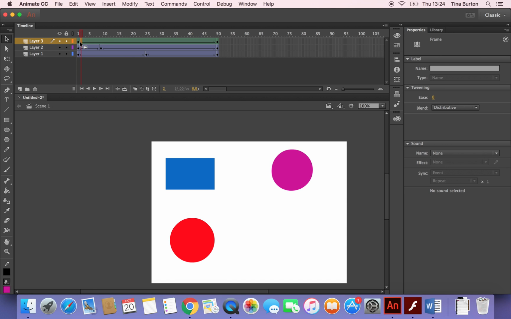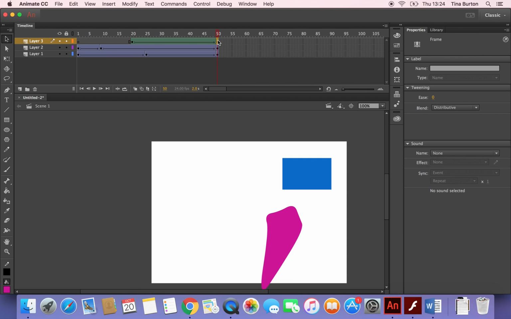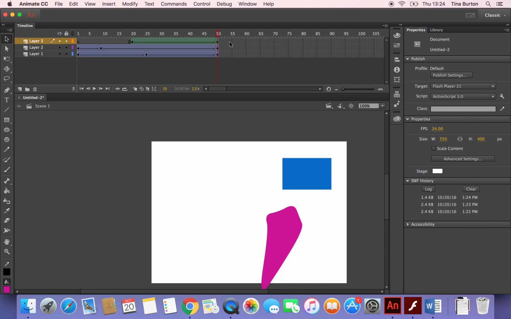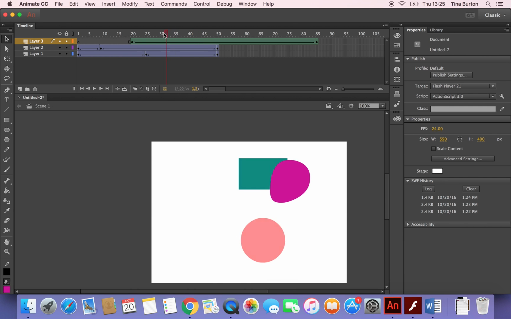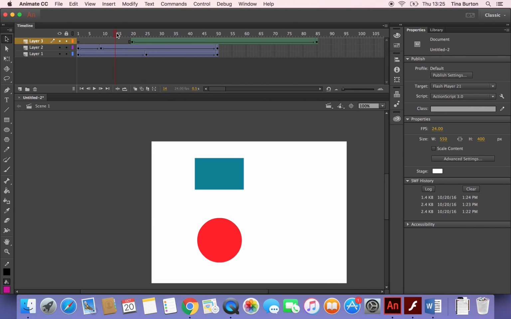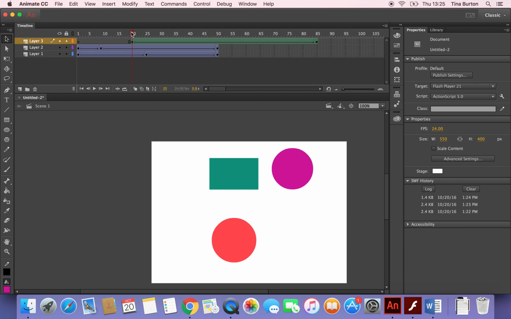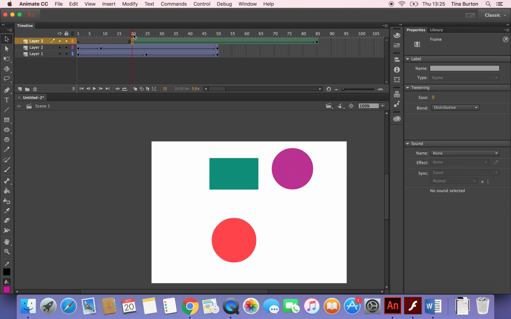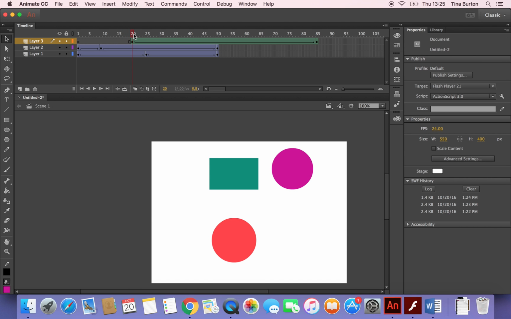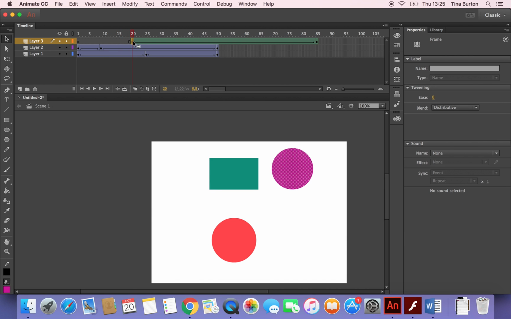And then where things go on the timeline will depend where they start to appear or disappear. So you can see I'm dragging out these keyframes like this. I'm dragging that one so that it lasts longer. If you're unsure about where things need to appear or disappear, you can line them up really easily on the timeline just by moving your keyframe around. So if you want the pink ball to appear at frame 20, then make sure that you've just dragged that keyframe out to frame 20.